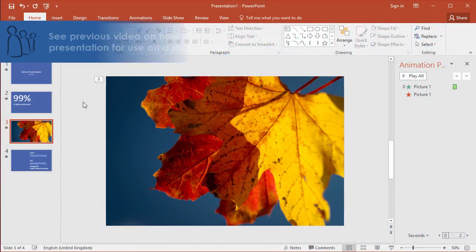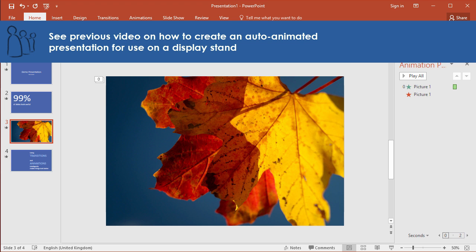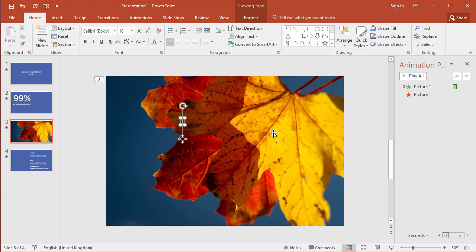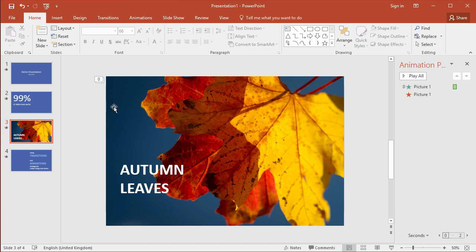I'm just going to improve this slide a little bit. We've got an image, we might as well put some text on it. Now if we put text on it in the text box here, make that nice and big, probably need to make it bold. It sort of stands out okay because of the color of the background, but if we wanted to add a bit of accent to this, then we can add a text box instead, just a rectangle.